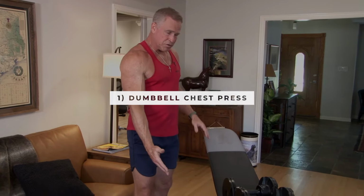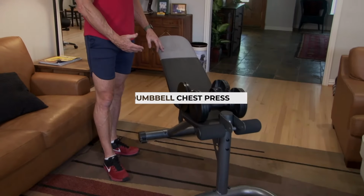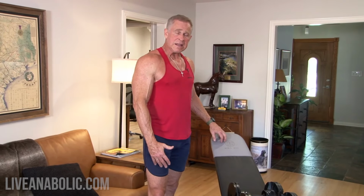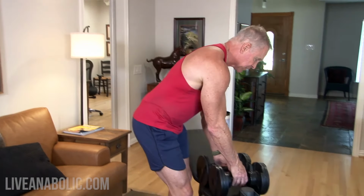Now, you can do it on the floor if you don't have a bench, totally fine. I like to do it with an incline. You can do it flat also, not that big a deal. Slight incline means it takes some of the resistance off your lower pecs and puts it on your upper pecs. Most of us need more work on our upper pecs, but it still gets your lower pecs. It gets the entire muscle group.